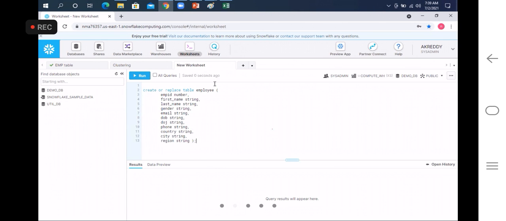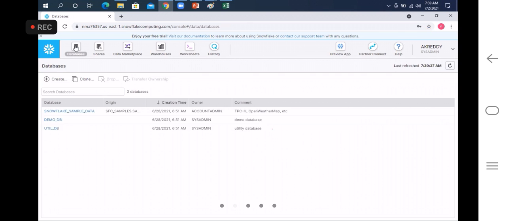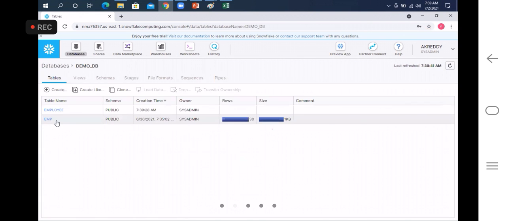Okay, so I'm creating a table. So employee table is created successfully. So if you go to the databases, select the database name DemoDB, expand it.